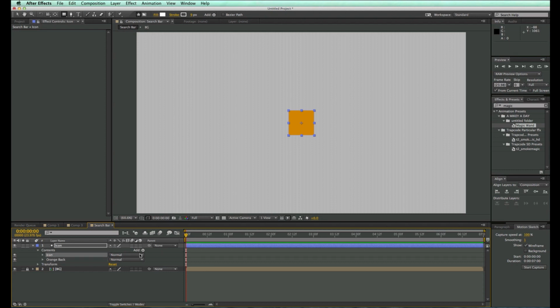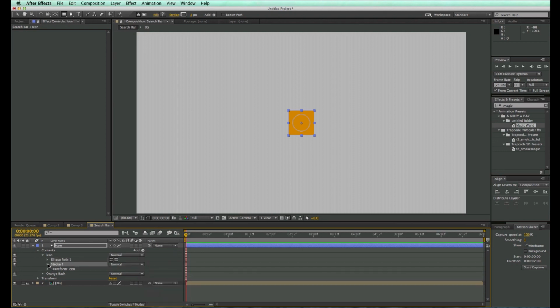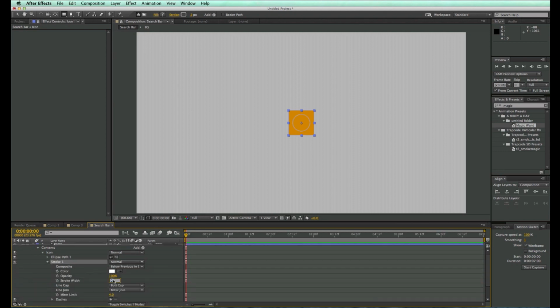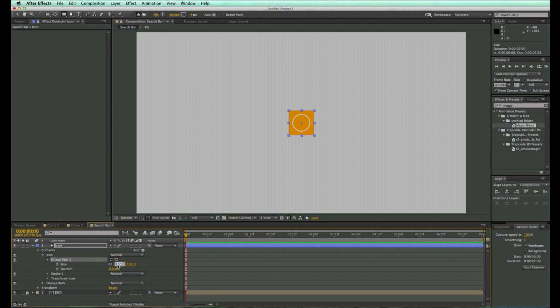And now while I have that group selected, I'm going to add a new ellipse, add a new stroke, and this stroke I want to be I think 4. I think the ellipse we can go down to 70, maybe 60.